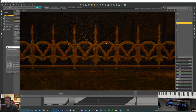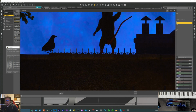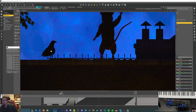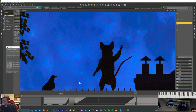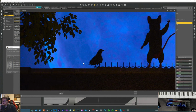I'm not sure why I have this bong here. It's definitely from my spotlight, but it may be because I have it so wide. I think maybe the way to fix that would be to just move the spotlight out further. Let's mess with this. Okay, no, I'm going to let this render, and I will mess with that later. I don't know what this line is here. It's not very good, whatever it is. Oh, that may be the horizon. I'm not sure. No, it does seem to stop right here.